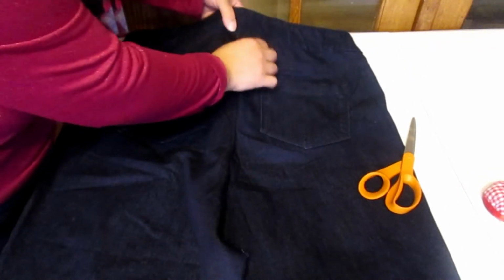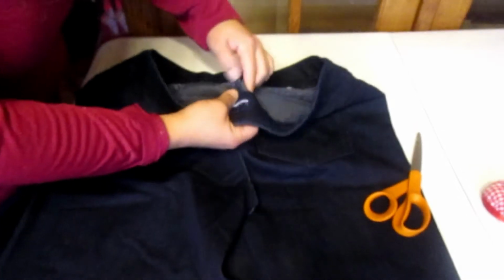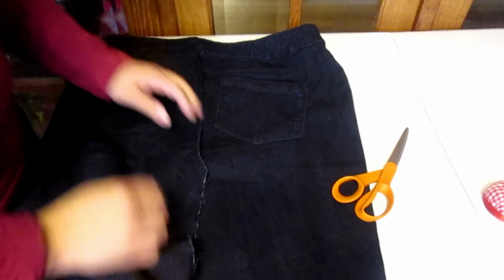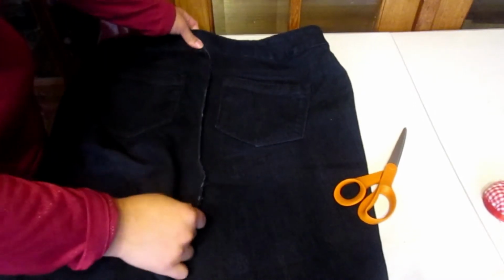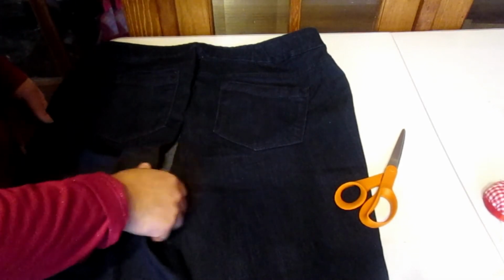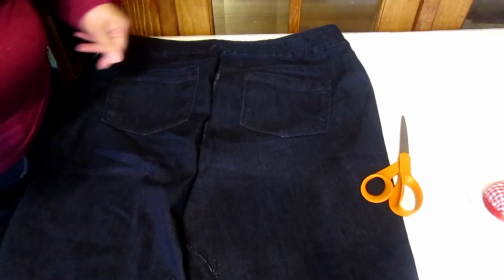So we're gonna be sewing this in. We're gonna be taking it in from in here. This is my first time doing it like this. I hope this works out, because usually I leave the fray out. I never cut it all the way up. So I hope this actually works and it doesn't look weird or anything like that. Go ahead into the sewing machine.